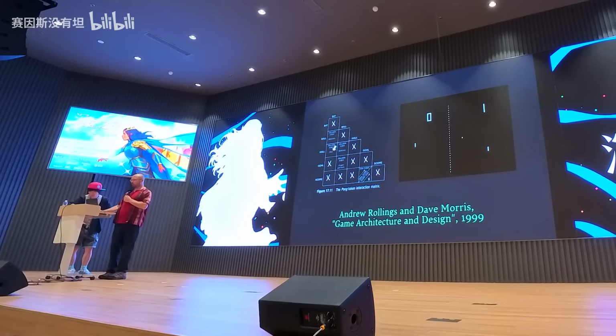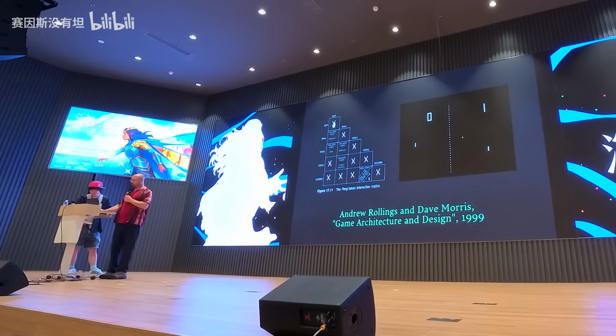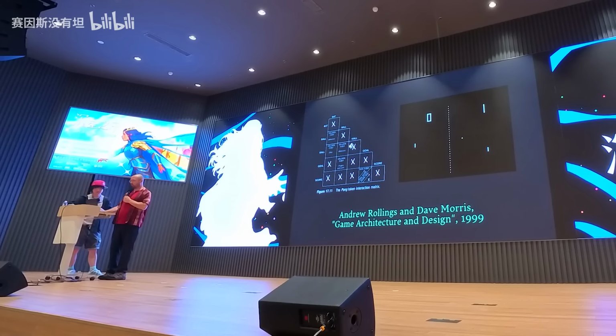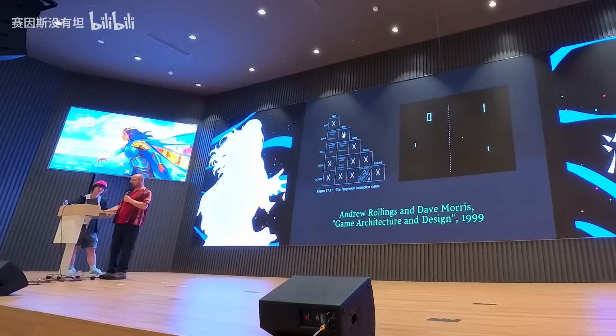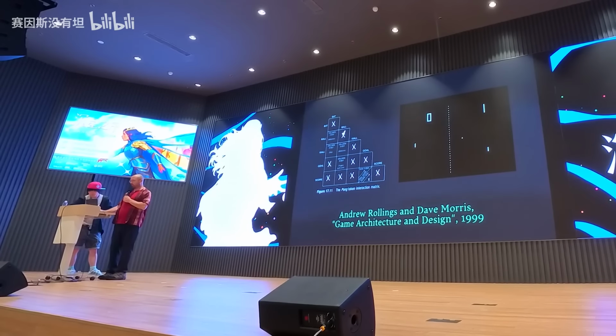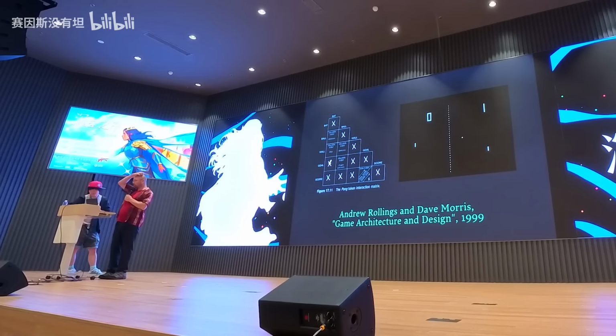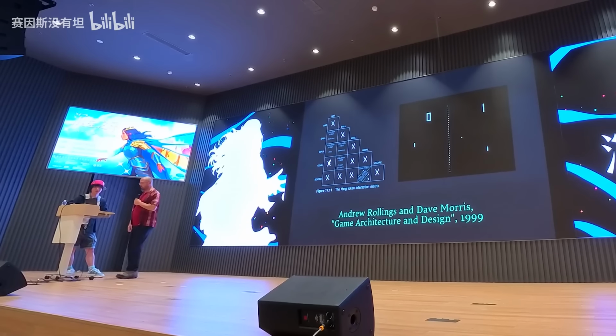And again, in the various cells here, it's listed what happens. But what you'll see from this diagram is most of the cells have this big X, which means nothing happens, right? So for example, there's only one ball in Pong, so a ball cannot interact with a ball. Your bat that you hit things with cannot interact with the goal that the balls go in, and so forth.